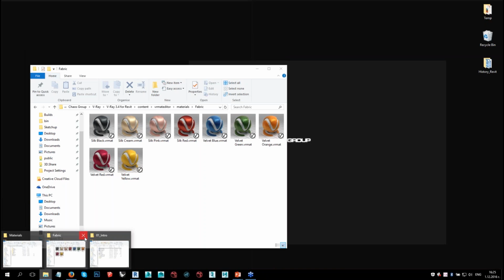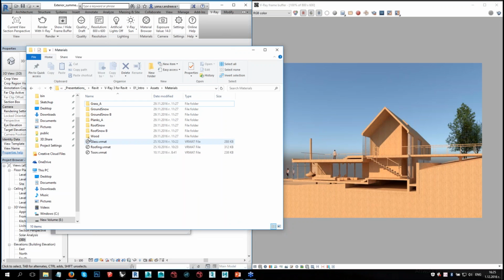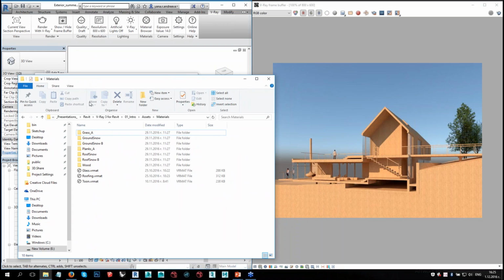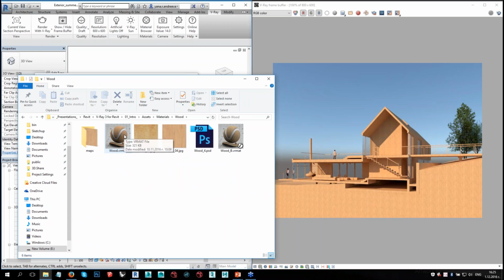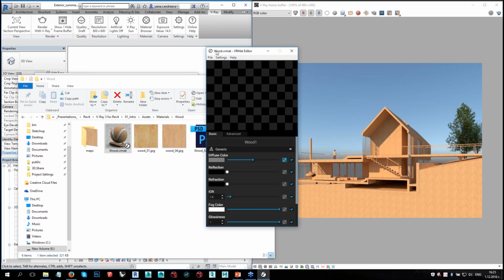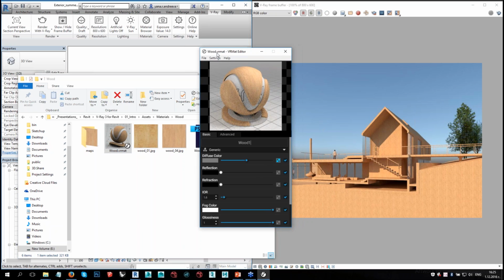And the best part here is that you can actually change the materials. So let me show you how. This is the wood material, which I used to render this one. But let's say that I want to have a darker wood. So the thing I need to do is to double click on this, and I'm going to get this V-Ray material editor.